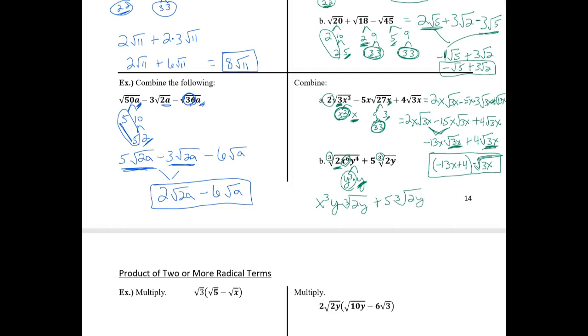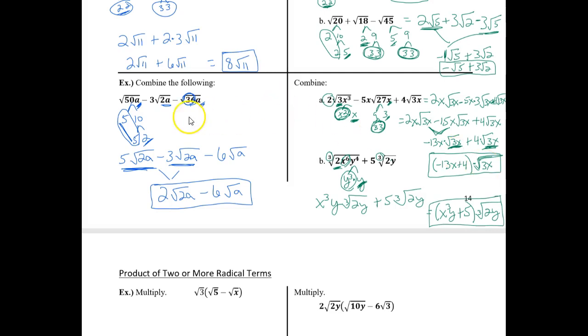And there was nothing we could do with that second term. So now they are like. I have a cube root of 2y and a cube root of 2y. But again, it's the same issue as the last one. I'm adding x cubed y plus 5, and they are not like. So all we can do is write it in this kind of factored form of x cubed y plus 5, and then the common factor, the GCF, of the cube root of 2y. And that would be as far as you can go.